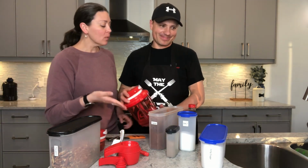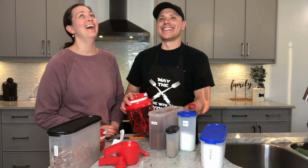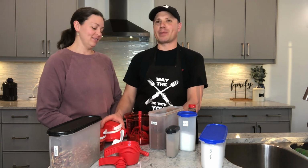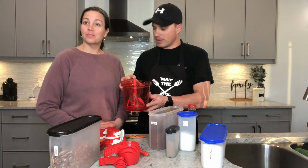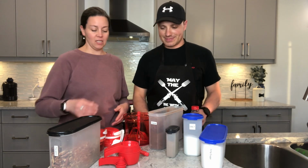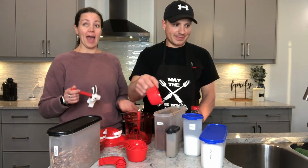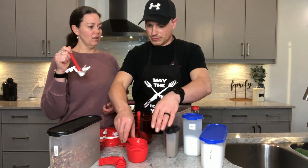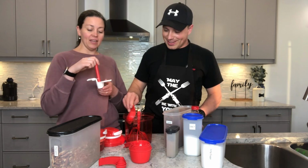Okay, anyways, what tool are we using tonight, Mike? Okay, I think we used this last week. Supersonic chopper. And what do we already have in the bottom of our supersonic chopper? Egg whites and a paddle. Yes, no, it's actually the whip attachment. The supersonic chopper comes with both a paddle for whipping and blending, which is what we're gonna do tonight. Don't mix that one up. And it comes with a blade for chopping.